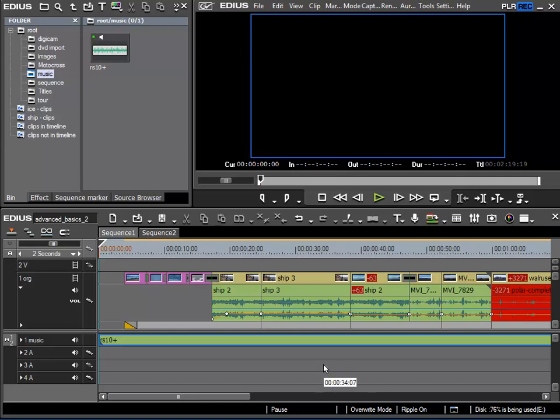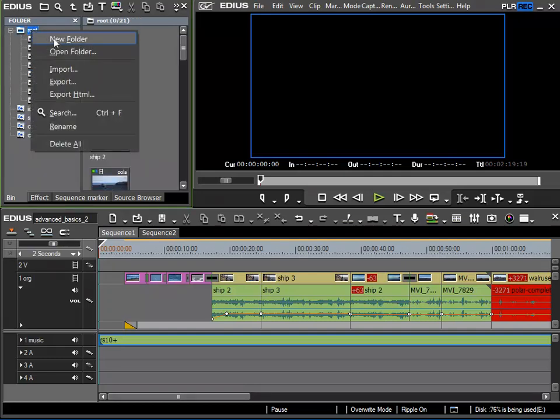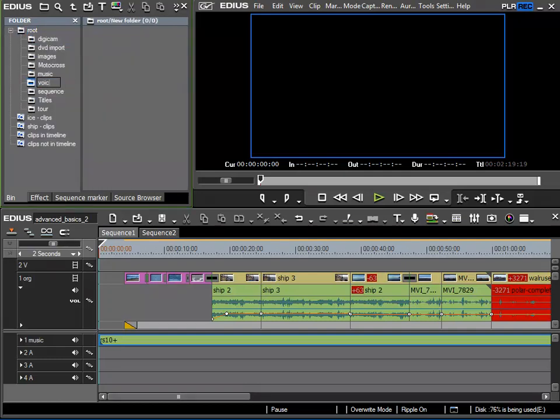In the previous lesson, we've set everything up technically to allow us to do a voiceover recording. I created a new device preset for my microphone. And one more thing I'd like to do before I actually record the voiceover is, by going into my bin, I'd like to create a new folder for my voiceover recordings. And so, by clicking on the right mouse button in the root folder and selecting New Folder, I'll create a new folder called VoiceOver. And if this folder is selected, then my voiceover files will be placed into this folder.